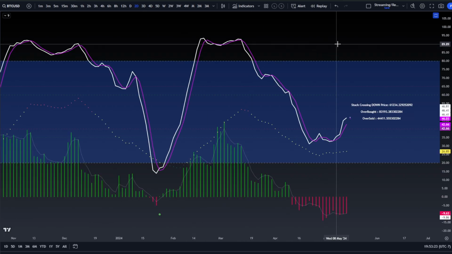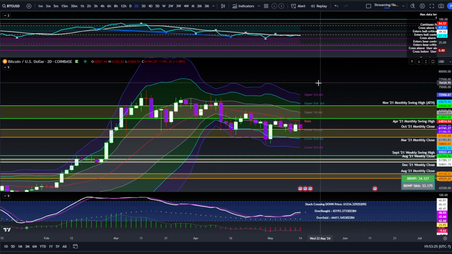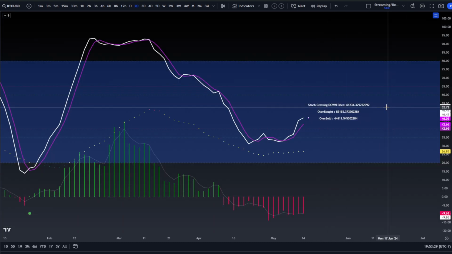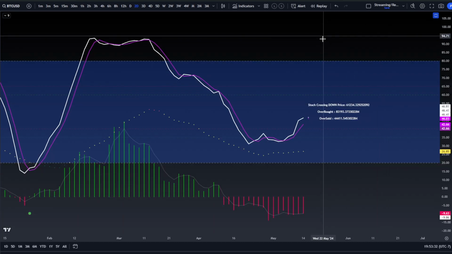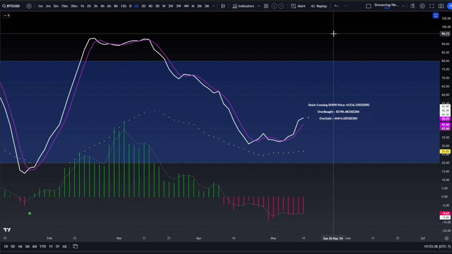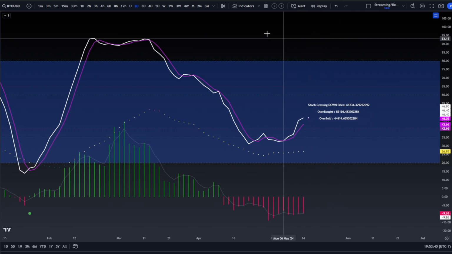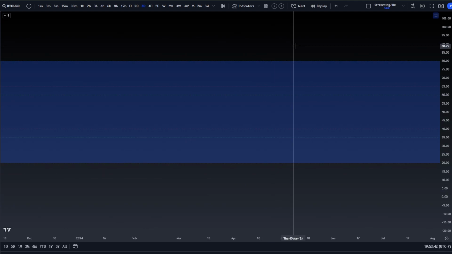The 2-day did not close, but it will be closing with today's daily, and I would keep an eye on around 61,234, so 61,200 to 61,250 or so. It is pointed to the upside. If we do see any kind of daily closure below there even, it will be turning to the downside.